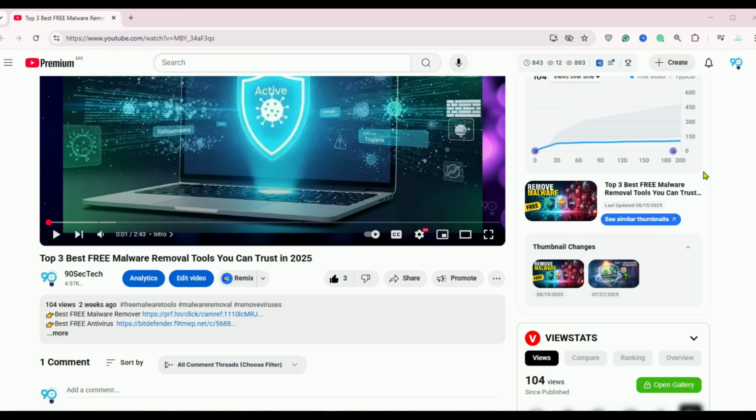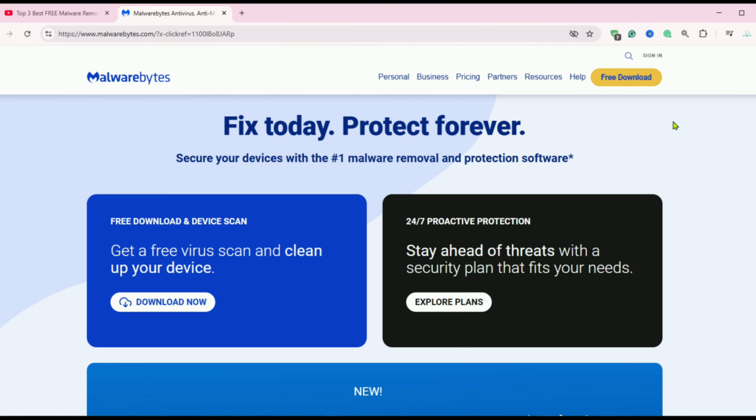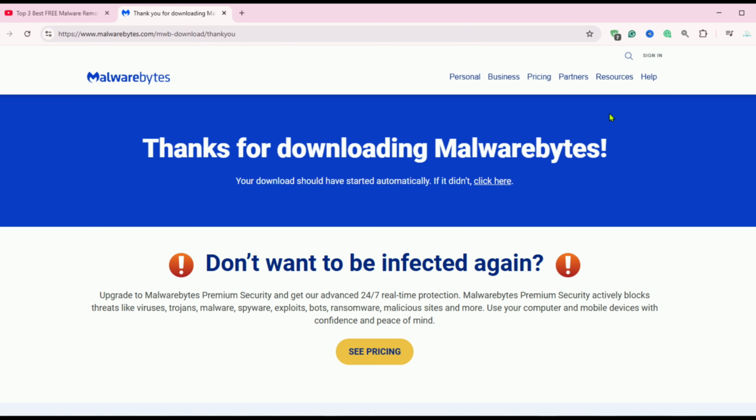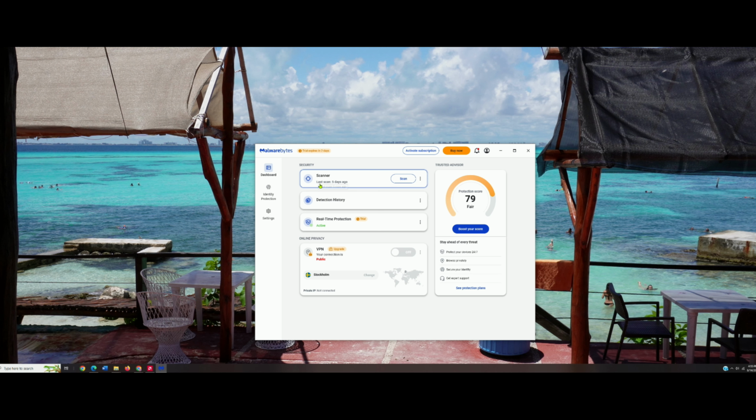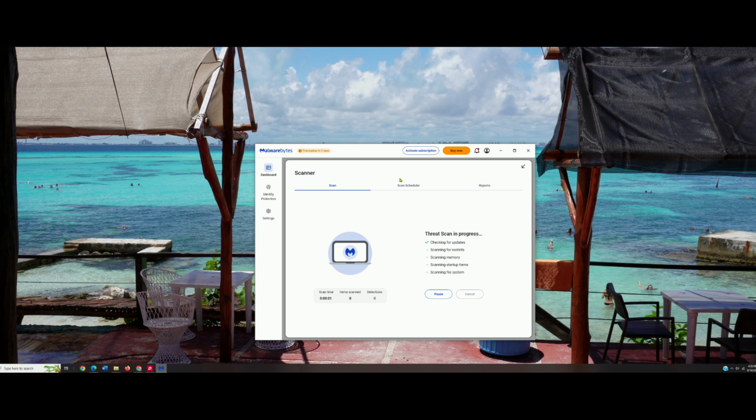First, download and install Malwarebytes from the link in the description below, which will take you directly to the official Malwarebytes website. Then click on Free Download. Once installed, open the app and you'll see the dashboard. If you want to look around and get familiar with it, then click on Scan to start a full system scan. Malwarebytes will scan your PC for malware, potentially unwanted programs, and adware, which can take some time depending on the files on your computer. I will speed it up here as mine has many files on the hard drive.